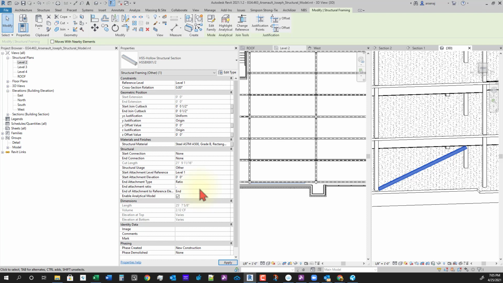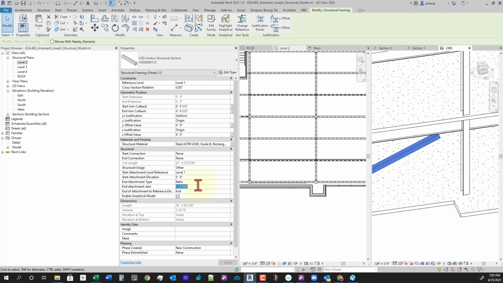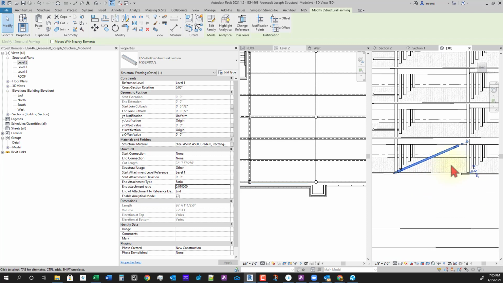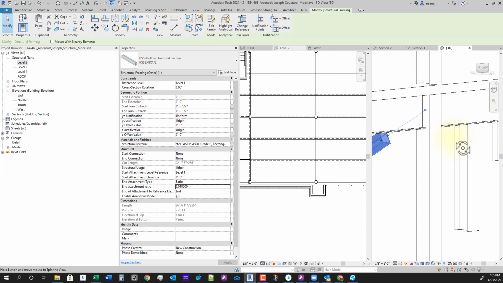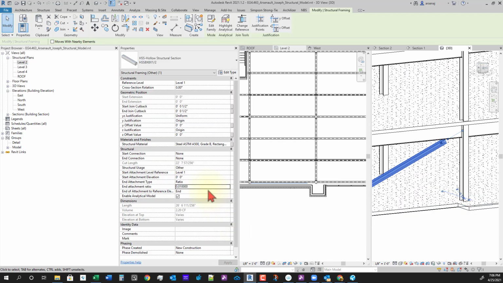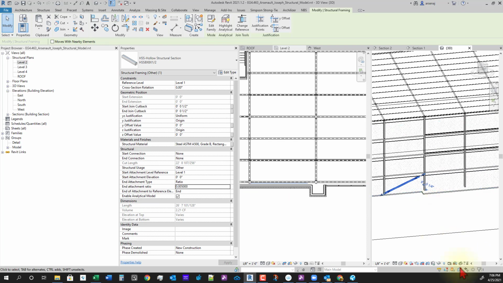So I'm going to try 0.02. 0.01. I think that'll be good. So I ended up with 0.005.